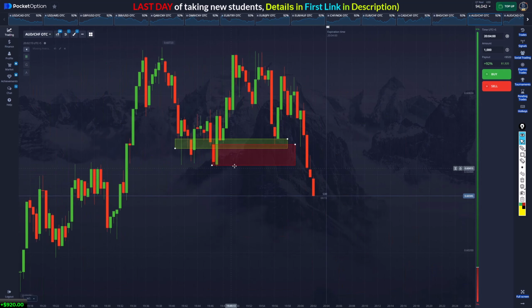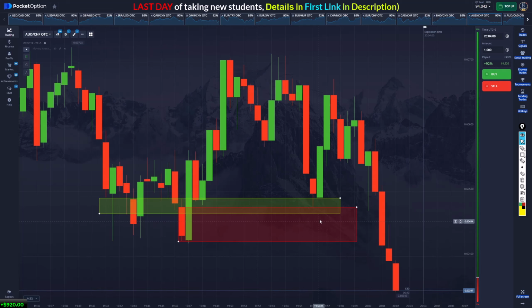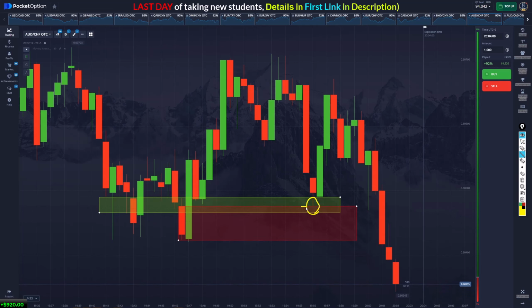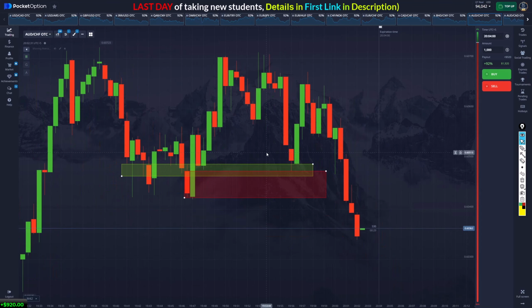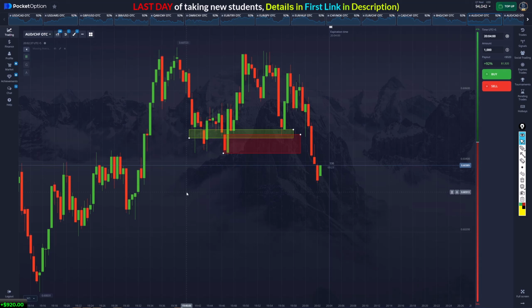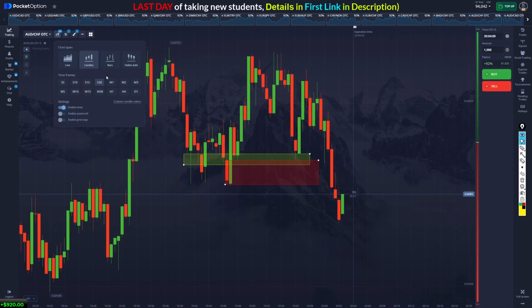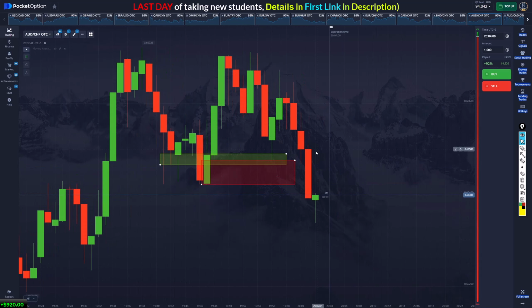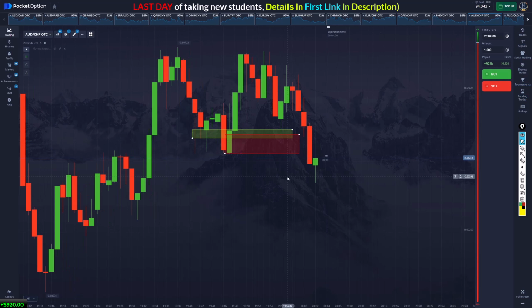Okay, so after marking the entry zone, your entry should be exactly when the candle is touching it. Basically, this would be the entry. So if you found the entry, just take it. It's always best to go in the direction of the trend as well. So this was a valid QM trade. I'll just keep looking.